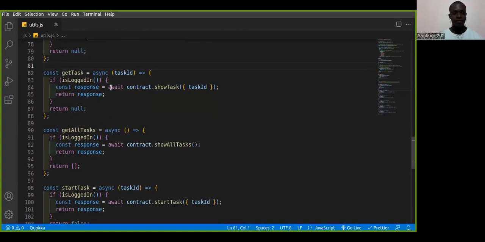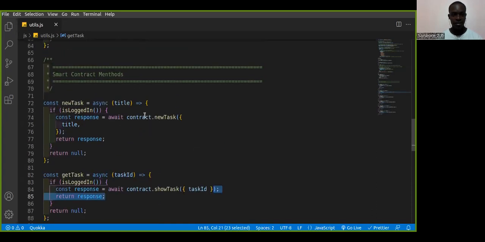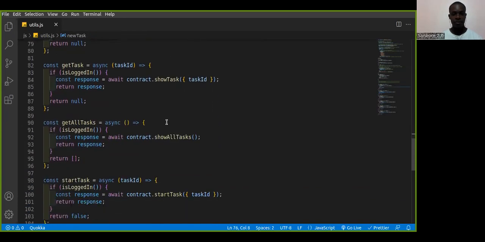So in this case, we are checking if you're logged in. And if you are, then from the contract object, we're invoking our smart contract function, in this case, show task, and we are passing in the task ID. I hope you're able to tell what's going on right here from what I just explained earlier. So I hope you can grasp what is going on with that line of code.